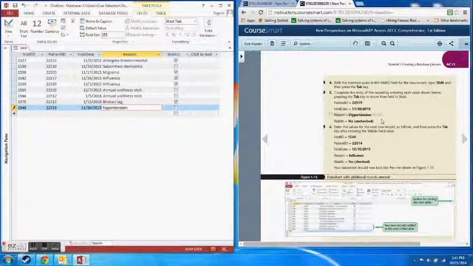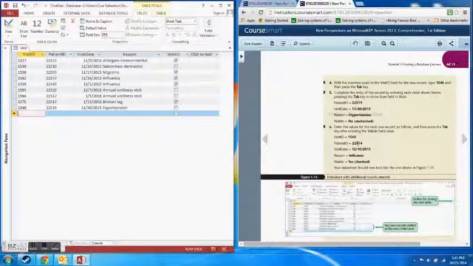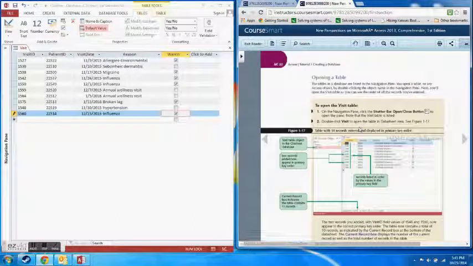Now you'll also note when I originally typed the first one, which was influenza, my reason column was very small. What I've done, similar to Excel, is extend the size of that so I can see all the reasons there. Put in my visit date, put in my reason, and this one I believe is a walk-in. So I tab over, I push space, it check marks it, indicating it is a walk-in itself.